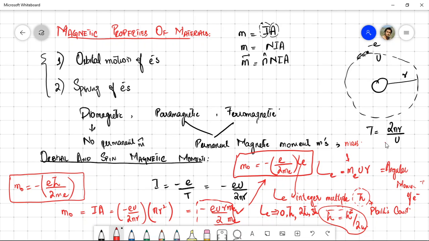He's saying that the reason behind that is that in the absence of an external magnetic field, the atoms of most materials are oriented randomly, just like we talked about the behavior of materials during electrostatics. And whenever they are oriented randomly, the net orbital magnetic moments generated by these electrons cancel each other out and become equal to 0 or very small.